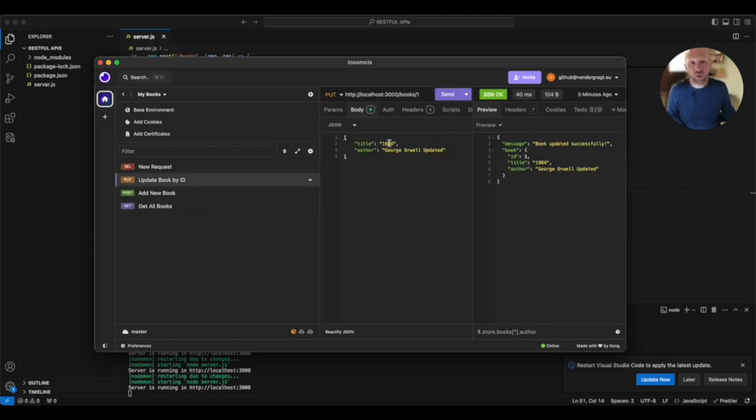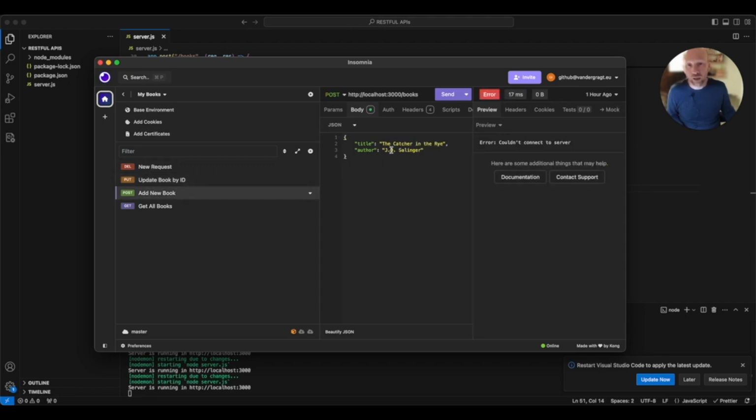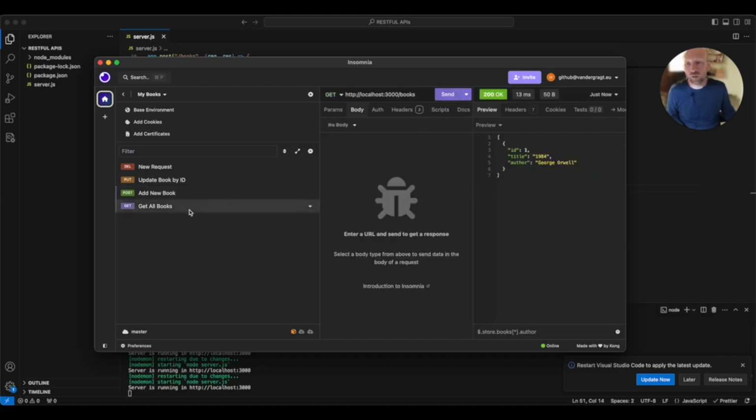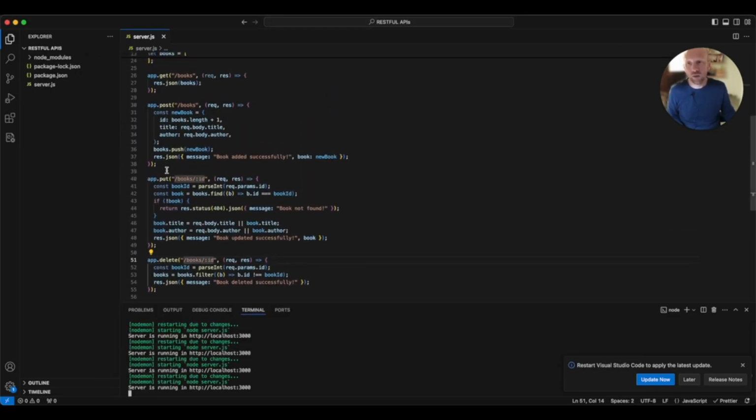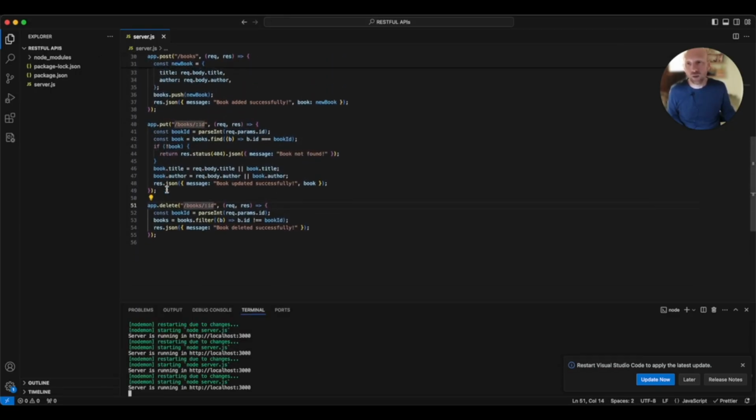And if I want to add one here, let's see, add post one here. Okay, I want to add this one. Now this is ID 2, so we can have a look. Get all of them. Number 2, if I want to delete number 2, send. Now it's deleted. If I check again, it's gone. Brilliant. So the code works.